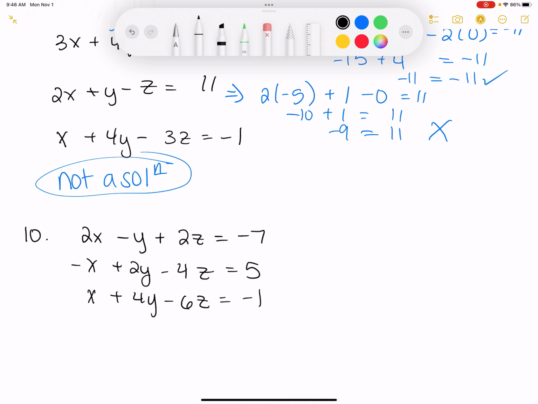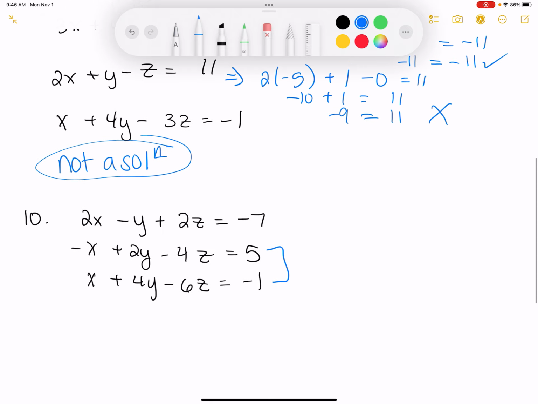Okay, so essentially here you've got to pick 2 equations and try to cancel something out, and then you're going to pick 2 different equations and cancel the same thing out. Our goal is to get to 2 equations and 2 unknowns for the next step. So looking at these equations, what letter is set up nicely for us to cancel? x. So in the first one, I'm going to use these 2.